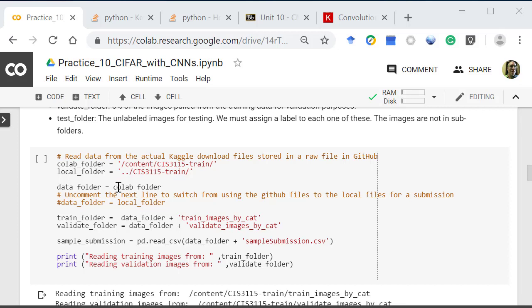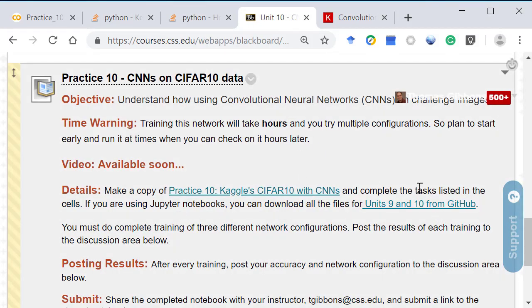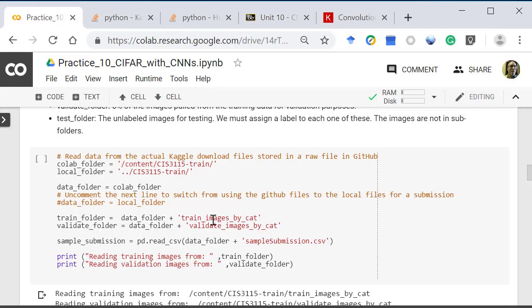Now let's talk about reading our images. So in Colab, our images are stored out here. Now, if you're working in Jupyter Notebooks, when you download this, you'll have to download 2 things from GitHub, and I'll post those both here. I've only posted one, but there's the training data you also have to download from GitHub, so I'll add that here. And so you may have to change this folder to point to the right folder on your local machine. Let me know if you have some questions on how to set that up.